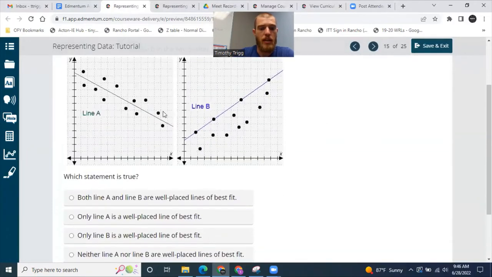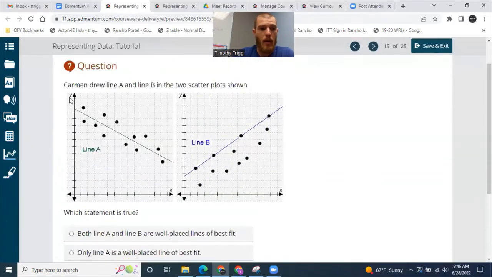So you could see examples of lines of best fit. For this first graph here, this is a very good line of best fit. Notice it doesn't hit any of the data points, but the line is basically the average of the data points. So the line, even though it doesn't touch any of the data points, it's a good predictor of where the data points will end up.